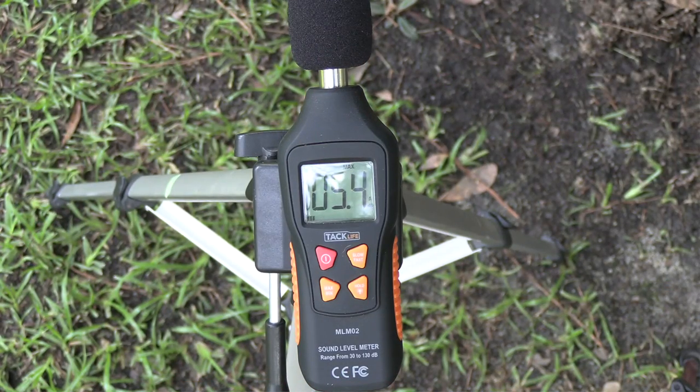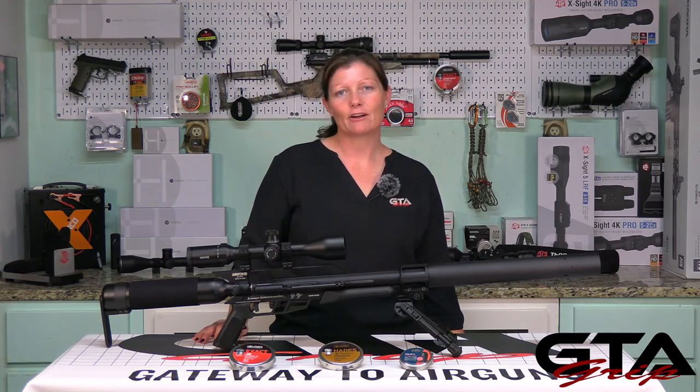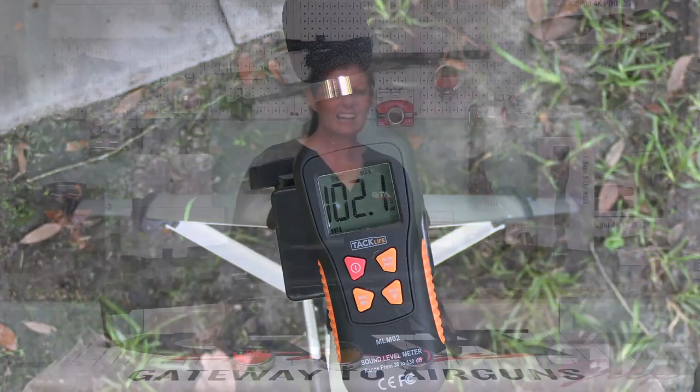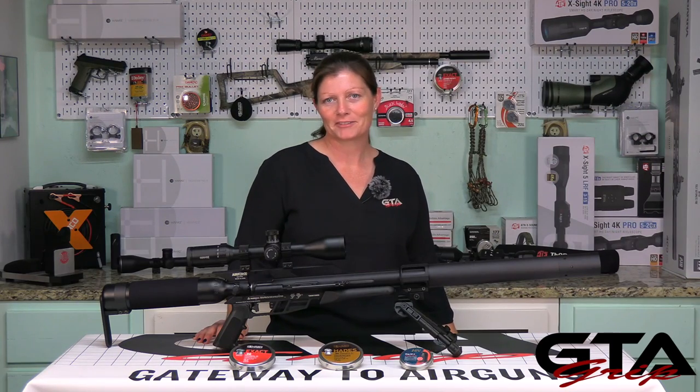At the muzzle, I got 105.4 and 103.4 dB. So yeah, it's a little loud. I wouldn't consider that one backyard friendly. Now let's put the dB meter at my perspective. From the shooter's perspective, I got 102.1. A little quieter from where I sit. And the next result was 103.5. Okay, well, maybe not by much.